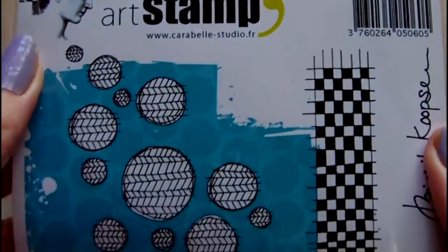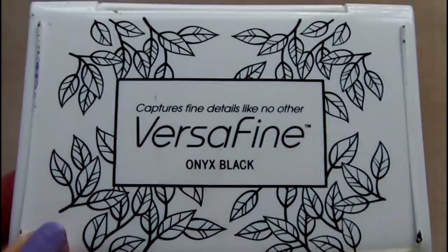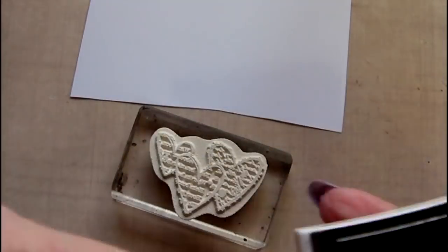This is a stamp set by Carabelle Studio and I've chosen the hearts from this set. It is called Mini Textures and again I'm stamping onto lightweight cardstock using VersaFine ink and I stamp the hearts three times.